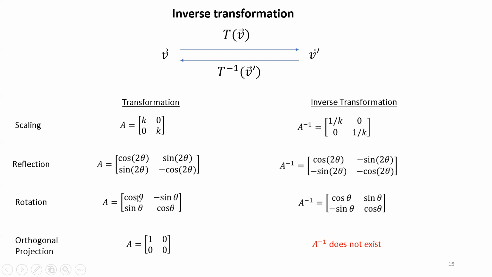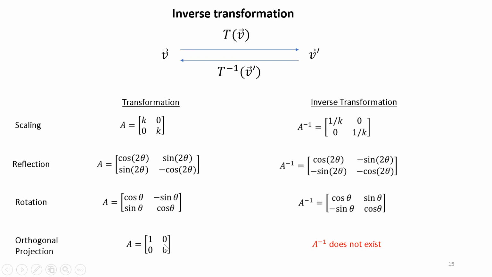Finally, rotation. If I rotate it by an angle anti-clockwise, then the inverse, of course, is to rotate it by the same angle but clockwise. So that would be taking theta first and then taking minus theta, and then you get back to the same position. So you replace this theta by minus theta, and you get this inverse transformation. Or mathematically, you just need to take the inverse of this matrix.